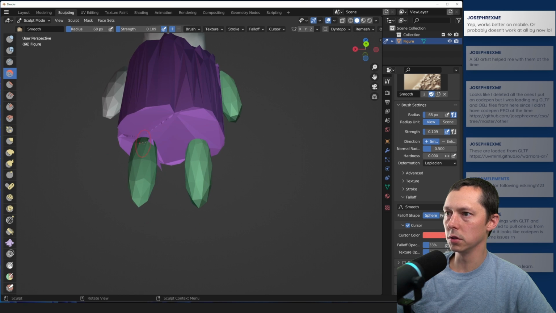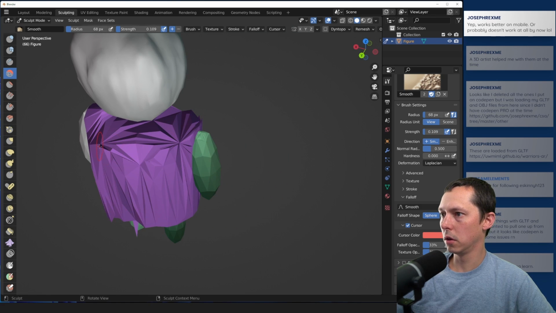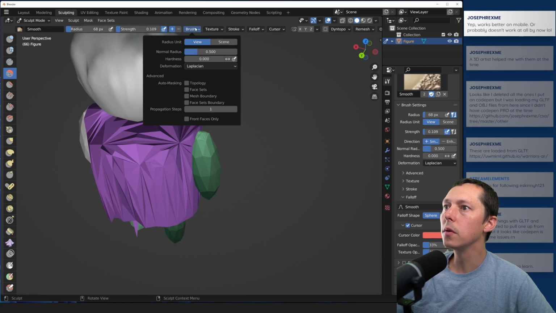Yeah, we're getting some weird snapping geometry here. Is there? No, that one doesn't have an auto smooth.